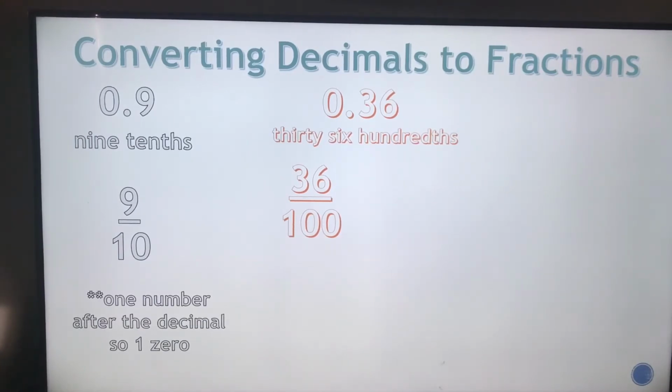If I look at these two numbers, the first one that probably jumps out to you is that you can divide both by 2. That's right. So if you divide both by 2, you're now at 18 over 50. But those can also be divided by a 2 again. So that really this equals 9/25. Okay, because the numbers are really both divisible by 4.